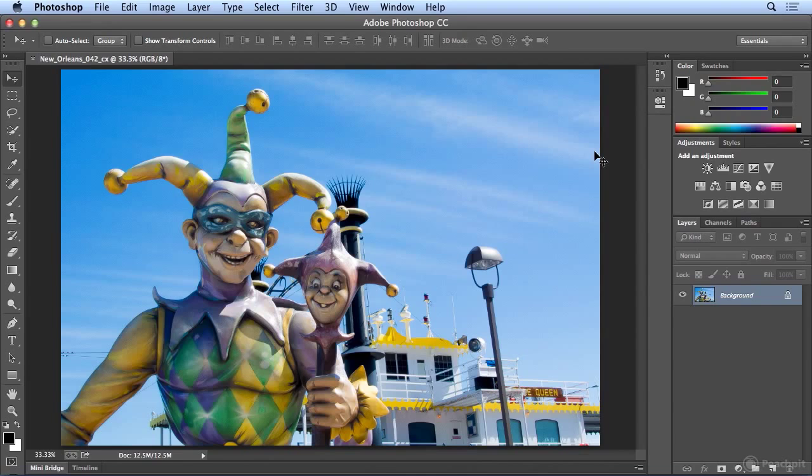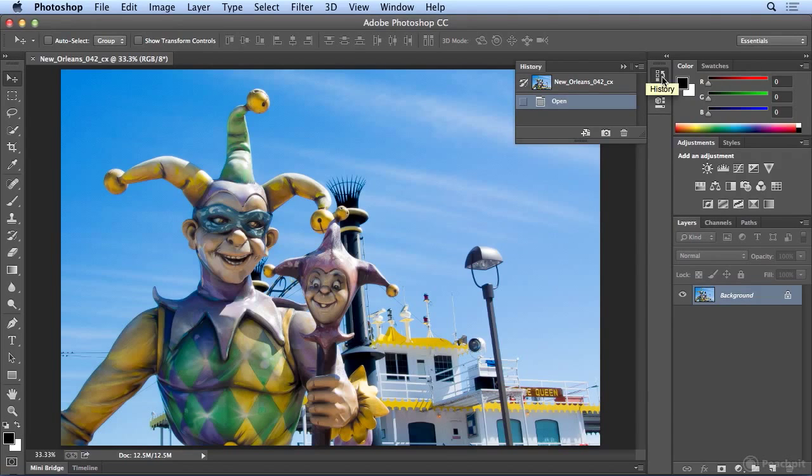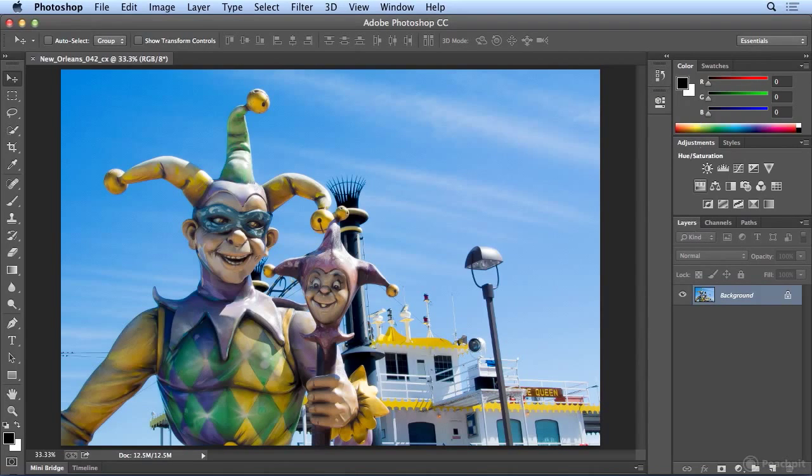Panels work like drawers, or that's what I like to call them. There are two columns of panels here. To the left of the Color panel, I have my History panel. And one click of your mouse opens History. Clicking again on the same icon or in the same spot closes it. Click once to open the drawer, click again to close the drawer. And treating my panels like drawers, I like to always leave them in the same spot. In my Adobe applications, I like my panels in a certain spot so I don't have to think about where they are. Color is always in upper right, Layers is always in bottom right.